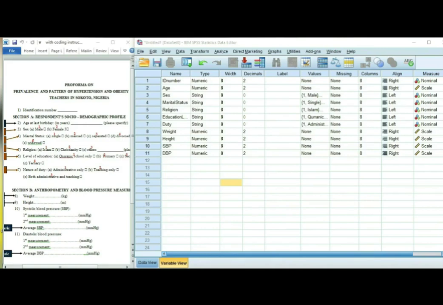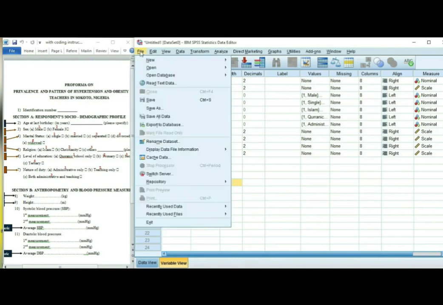And to save the file, click on File. Click on Save.